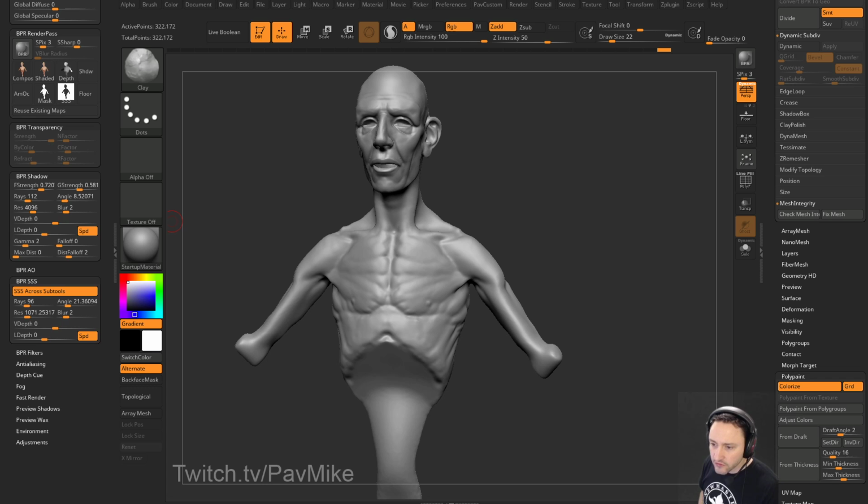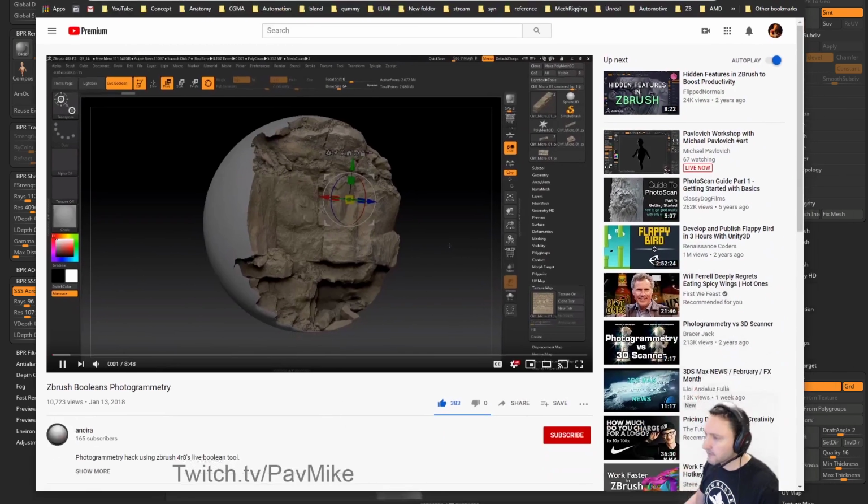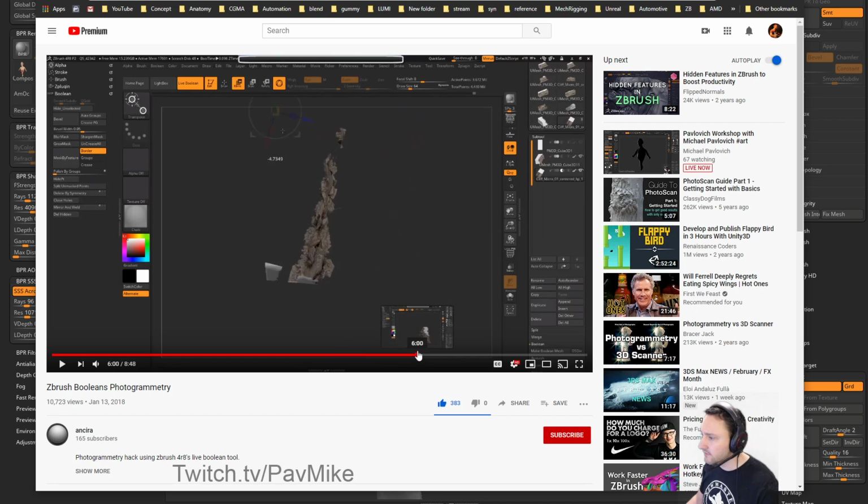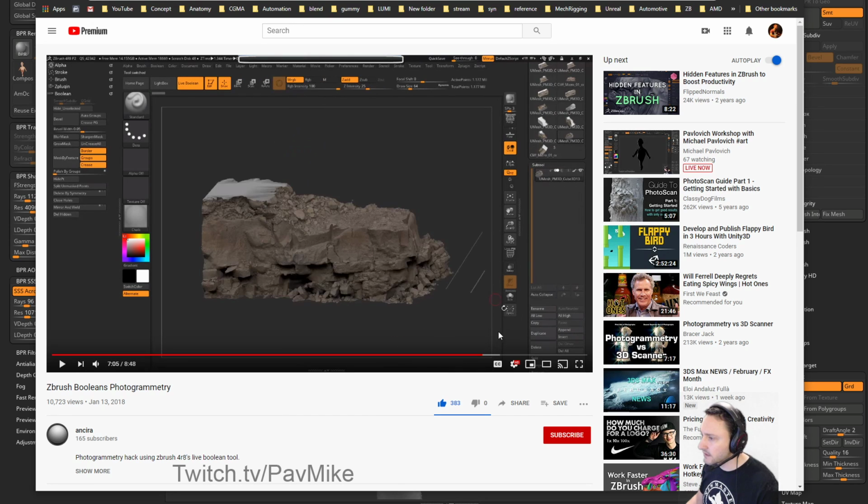Would you suggest creating some cliff sketches using ZBrush to move into Photoshop afterwards and define with color and shading? Yeah, in fact, speaking of subs, let's go to my community page here. You can use photogrammetry. Here's a video from Dave Ansira, where he actually uses ZBrush booleans and cliffs to go through and make some cliff faces. So you can check that out.